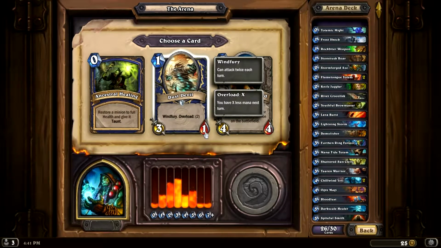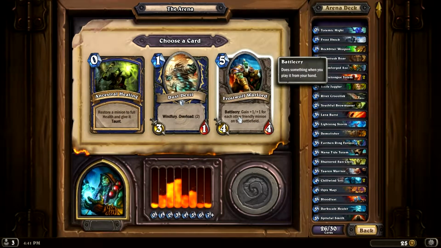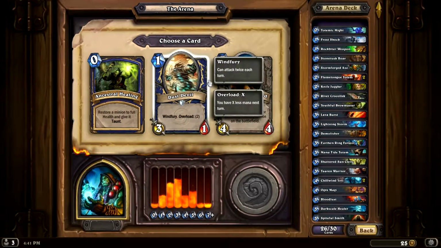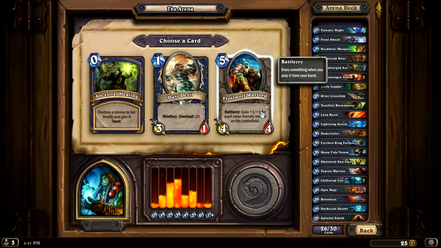It dies on its first turn before it can do anything. And if it doesn't die, it's great. But our second turn, if we play this turn one, we have nothing to play turn two. So it's going to die, basically. It's basically two turns' worth of cards in one card. That'll probably die. Frostwolf Warlord, though, is also good, especially if you have a stack of totems.